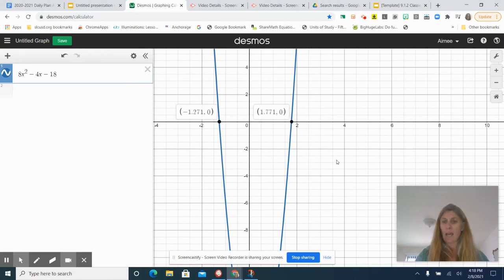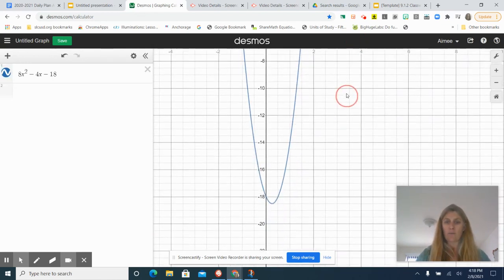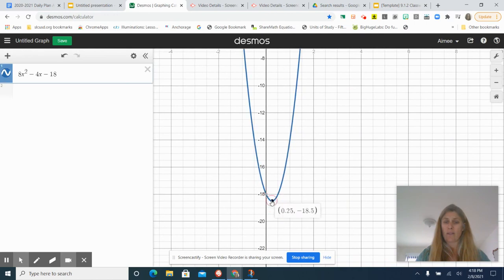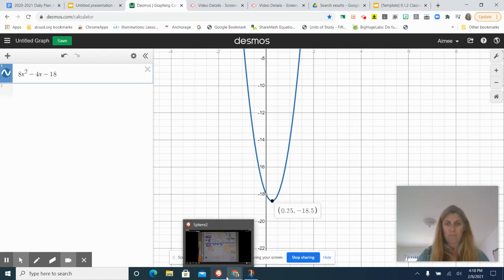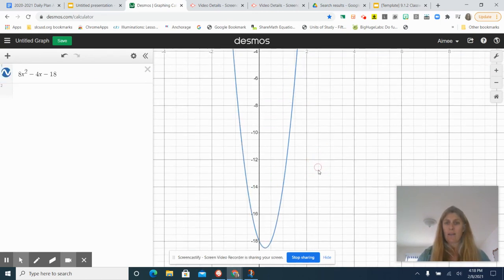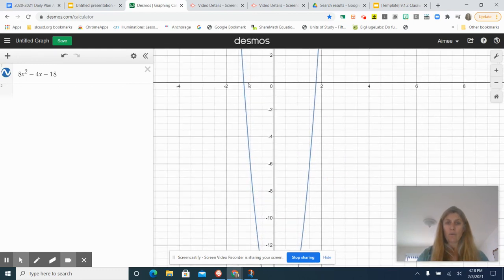1.771. Okay, I could go ahead and find the vertex as well. We can either add those together and divide by 2, or you can do your negative b over 2a for your x value and then plug that into your original equation for your y. So we know indeed that the quadratic formula properly gives us those roots. And once again, these are rounded. If it's an exact answer, you need to leave them underneath that square root.